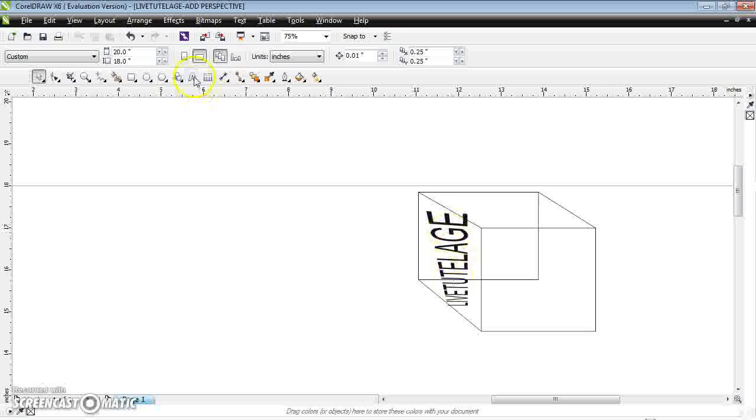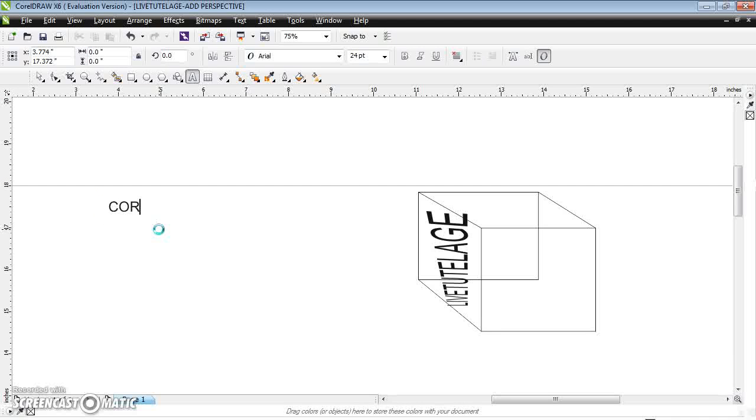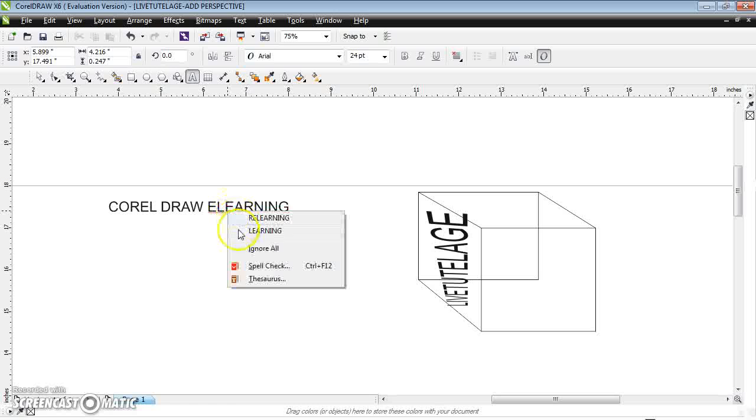Very simple. Just click the text tool, click and type. This is my text.